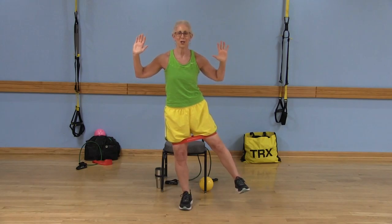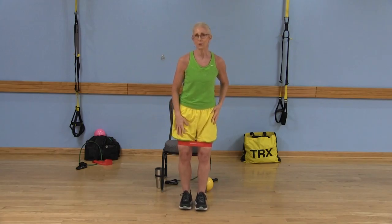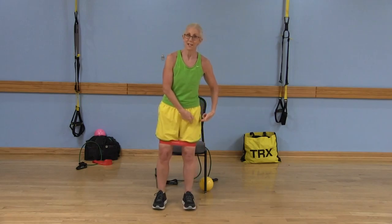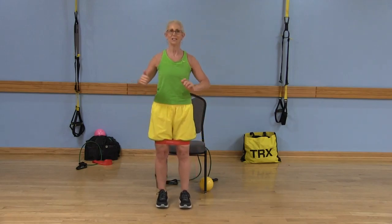Give me four more. Here's four, three, two. Last one, just hold it here for five, four, three, two, one, feel the love, and lower. Shake it out. Now that left leg was doing your isometric hold, really giving you good strength here. Now, we're gonna stand on that right leg. Left leg is gonna do some work, lifting and lowering. Abs in, belly button, nice and tight, shoulders back, here we go.